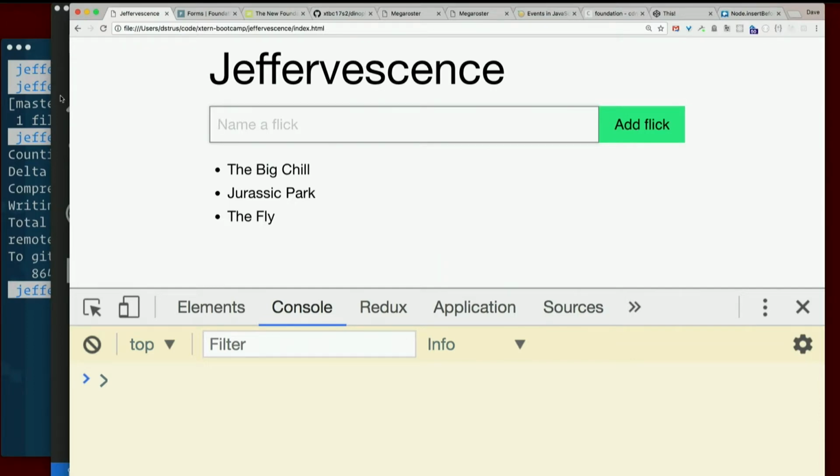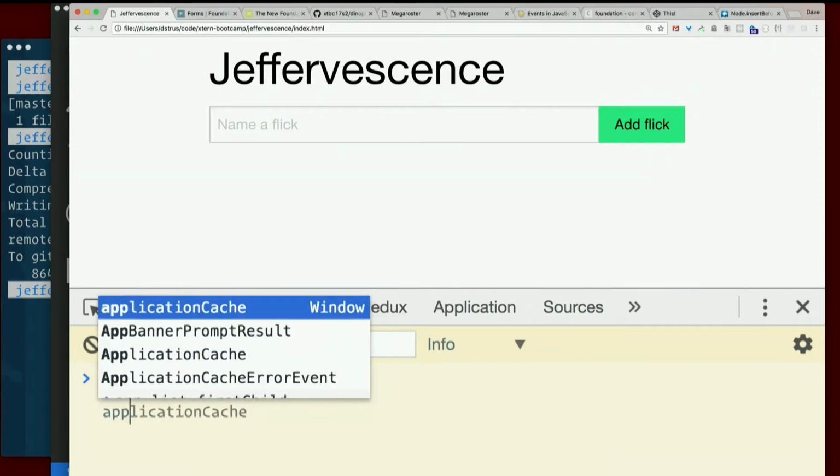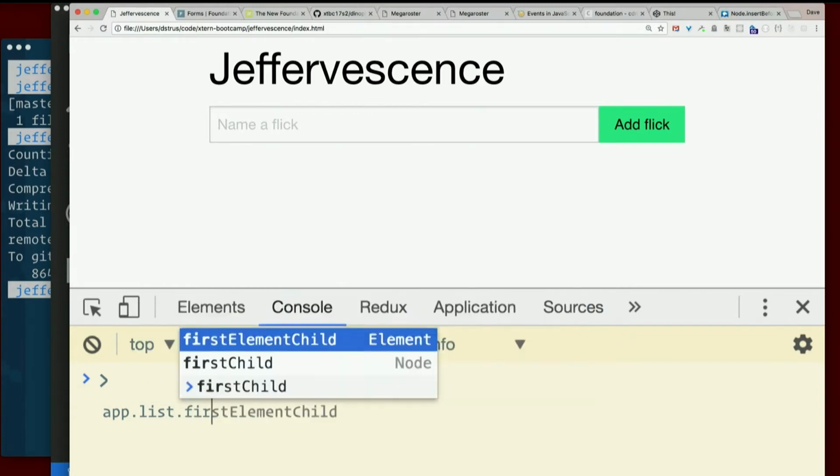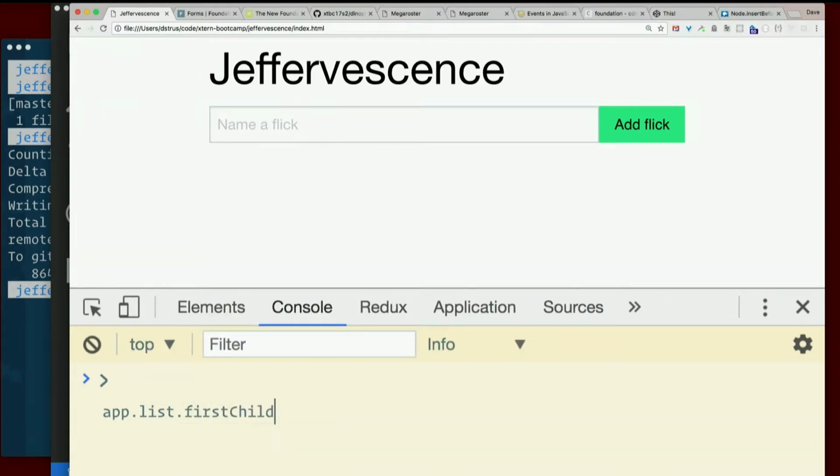Wait a minute. Wait a minute. Dave, do you have a suggestion? I had a question. Okay. Questions are okay too. When it's the first element, or when there's nothing in there, what is this.list.firstChild? Good question. It didn't give us an error, right? So it worked. app.list.firstChild right now is null.